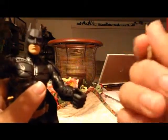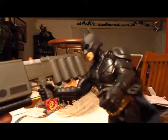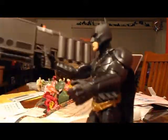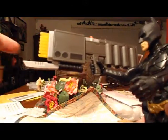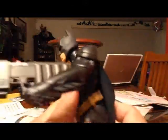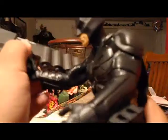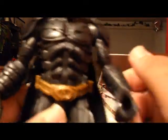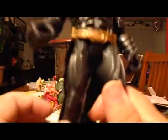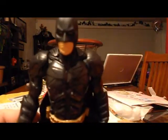I like the batarangs though. The EMP gun I do like — I just wish it would fit better with the stance. But other than that it's pretty cool — it has the light-up feature, the blaster, the bayonet. Batman is ready to kick some ass. I like the detail on the belt; it's a rubber material that moves. This is a hard plastic figure overall — very cool. I really like it.